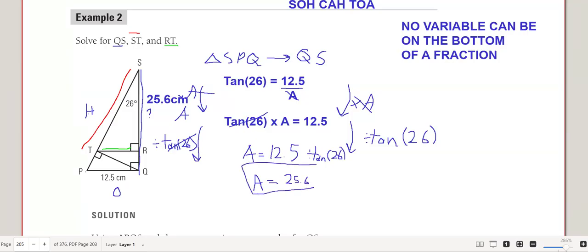I've used up way too much space here. This is going to cause a problem. I'm going to bleed a little bit into the right side here. I apologize. This is why I'm using color. So it's going to look a little messy on my part. I apologize. So now I've got to think. So I've done this one. Check. Now let's do ST or RT.